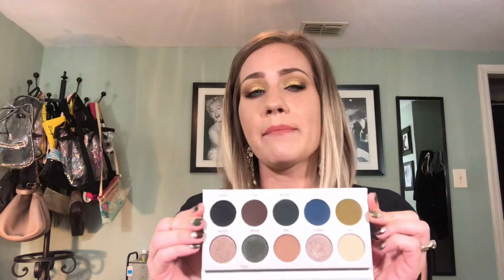And so even with Subculture, I've always been able to make Subculture work for me. I utilize Subculture in a different fashion than most of my other palettes. Because Subculture is so pigmented, I do not look to it as a palette that I'm going to get a total complete look out of. It is kind of a complementary palette in my opinion. I will typically go in with another palette, do my crease work, and then utilize Subculture as the star of the show. So that is my recommendation for this palette. Maybe look to some of the other shades in the other palettes or other shades in your collection to do your crease work and your blending, and then look to this as your staple of the eye look, if that makes sense.